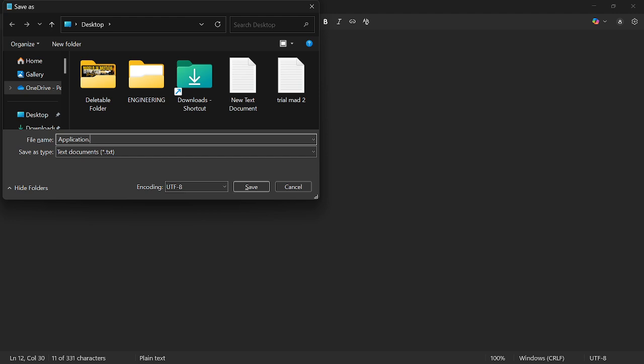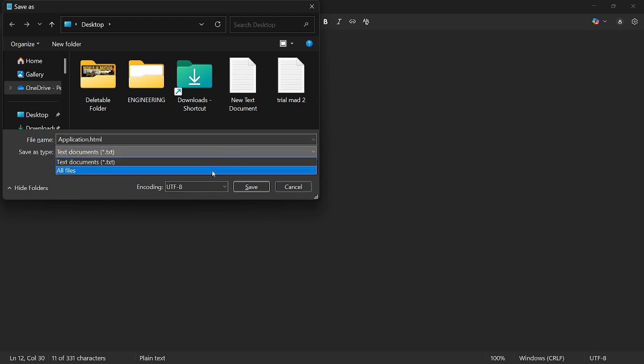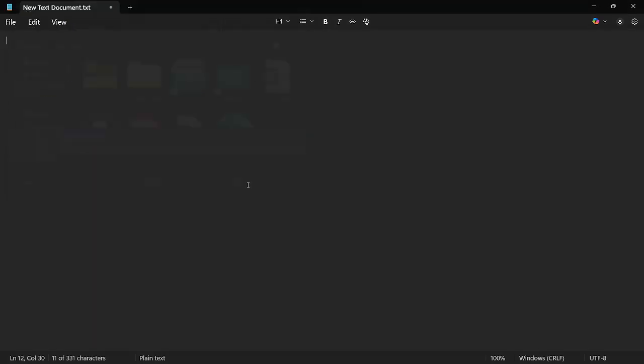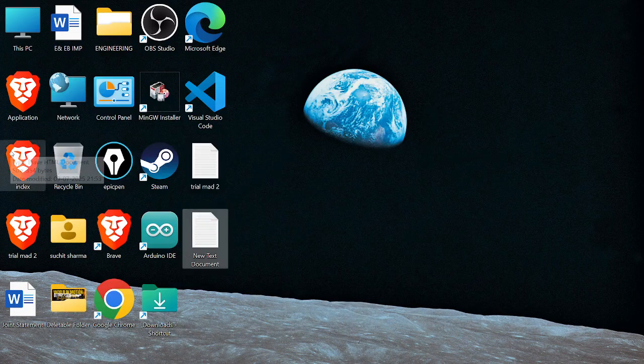Application dot html, that's how we need to save it, and also convert this into all files. Let's save it and click on it. Let's remove all of this. All right, there's this message. This is the very first time we have created anything using Vue.